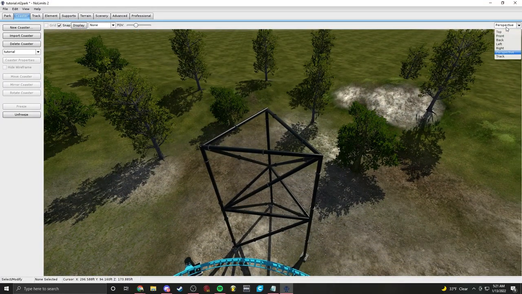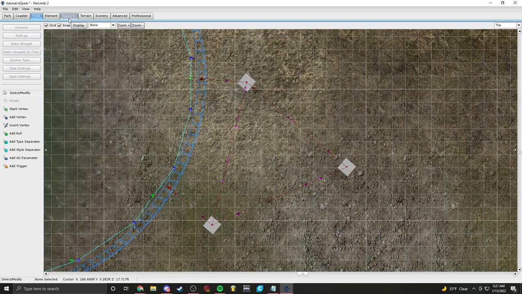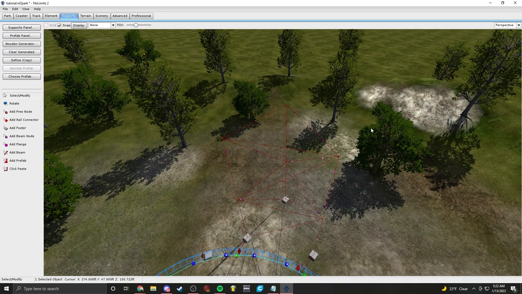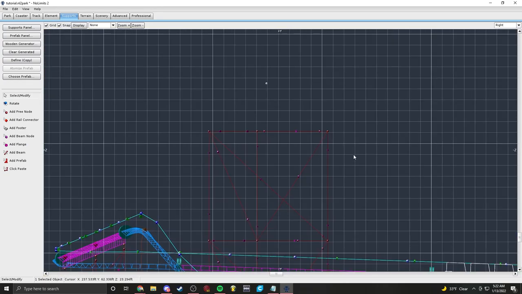But for the sake of the tutorial and the recording of this video, we will go to supports and, where is it? Add free node. We'll try to find the middle point of this. So then we'll go to perspective, and hold up. And you can see the little white dot floating up. I gotta turn the scenery off for this one, and then we'll go to right. We can go up a little bit more. We'll do that. All right.